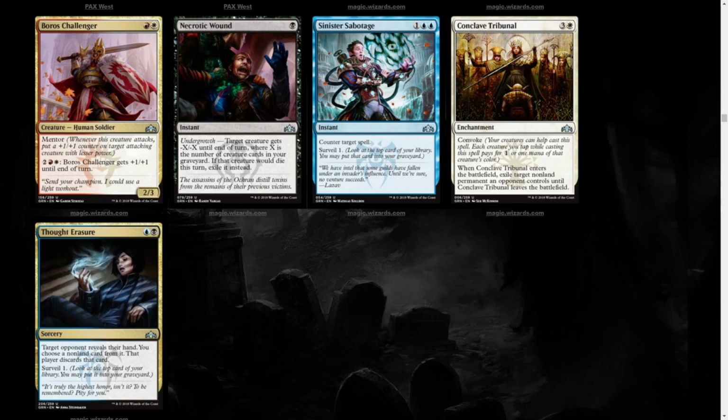Then we have Conclave Tribunal. 3 and a white. Enchantment. Convoke. When it enters the battlefield, exile target non-land permanent an opponent controls until it leaves the battlefield. It's basically our set's new O-Ring, because it's basically the same thing. But it has Convoke, so it costs 4. It doesn't have Flash, so I don't think it's going to see much play. But who knows? It might. It depends on the white removal that's currently in Standard. I don't know how much there is. I'm sure there's an EDH deck that will probably like it because they're just playing all the O-Ring effects or something. So there you go, deck. That's an interesting O-Ring effect for you.